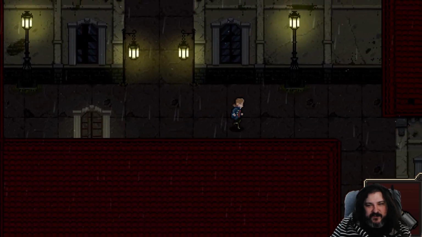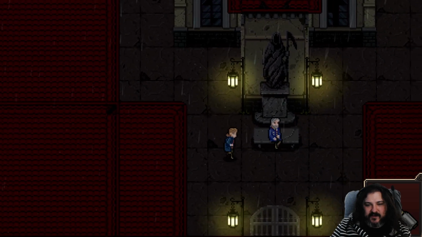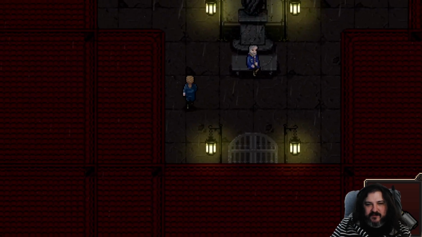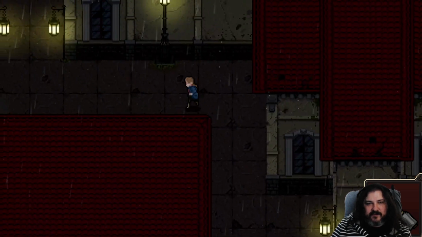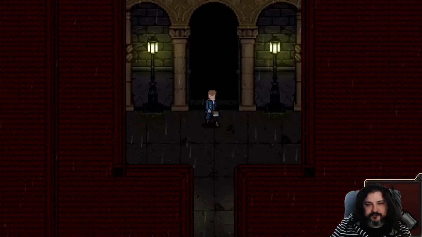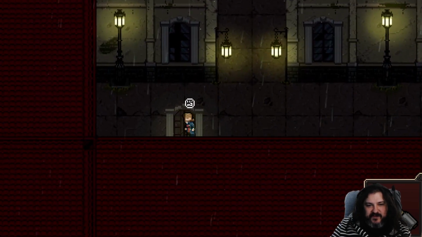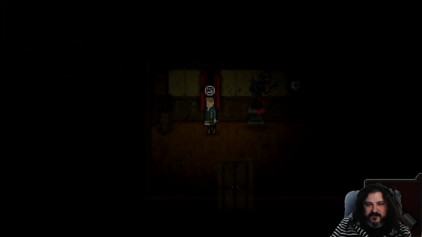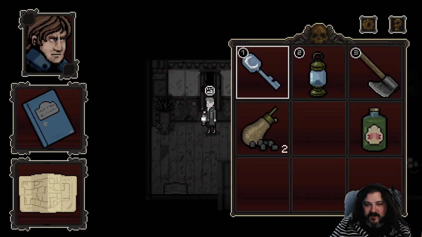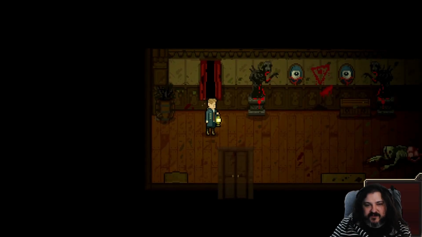Alright, we can go into this window. Do I have a map for out here? No. We can go down this way. So that's 1, 2, 3 directions we can go. Let's pop in here first. There's a window, so I'm assuming it's in a room. It was a hallway. It is an area I haven't been able to get to before, so no complaints from me.